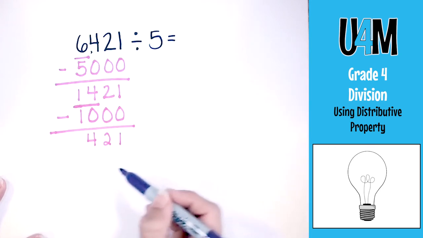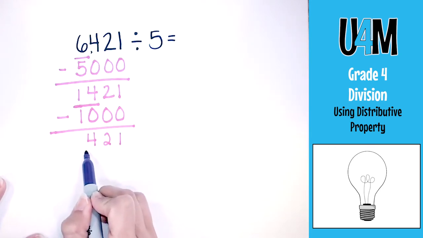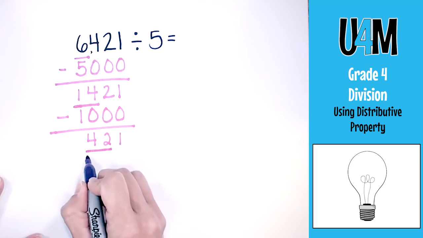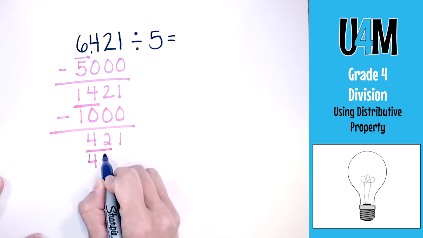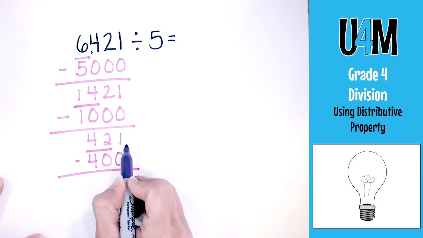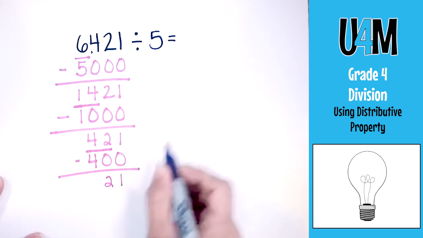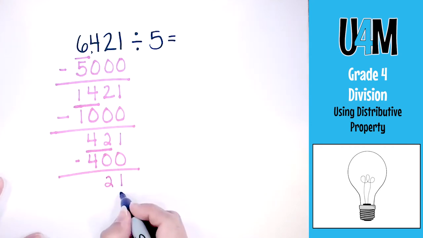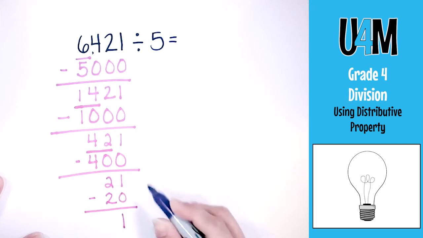Let's look for another close multiple. Since we have 4, we're going to have to look at 42. The closest multiple of 5 to 42 would be 40. Add one zero as a placeholder. Now we have 21 left over. The closest multiple of 5 to 21 is going to be 20. So I'm going to subtract 20 here and have a remainder of 1.